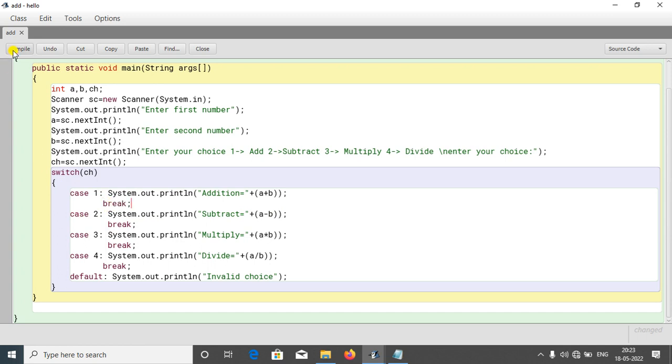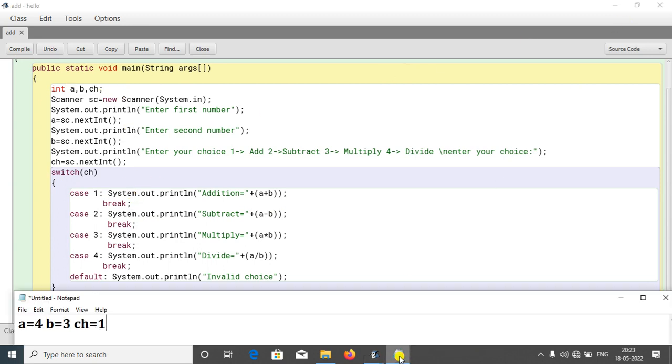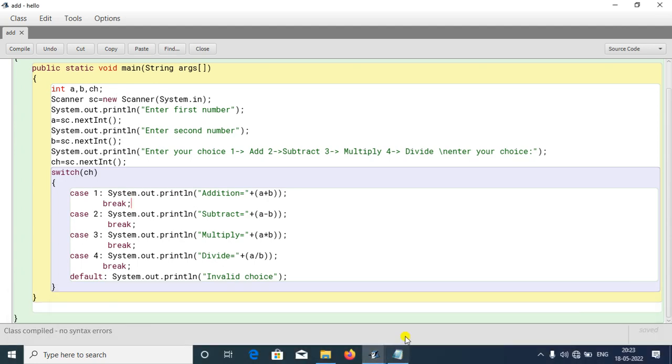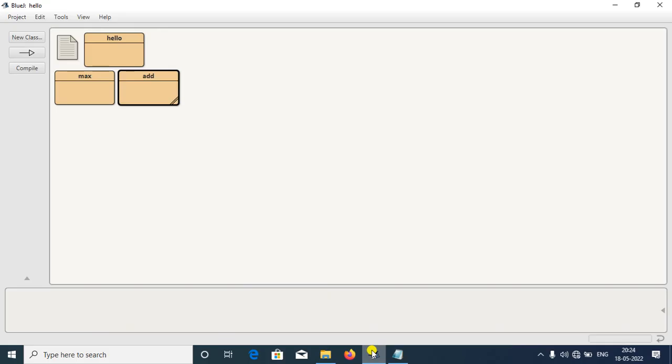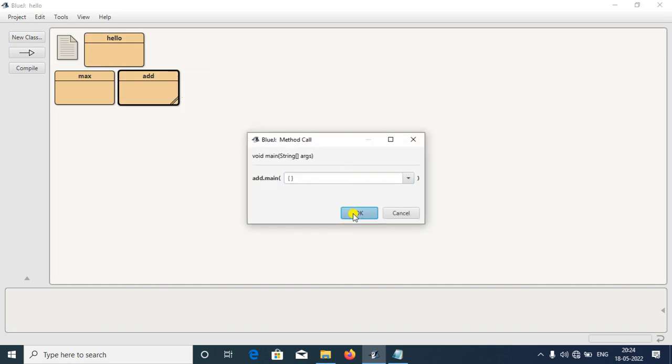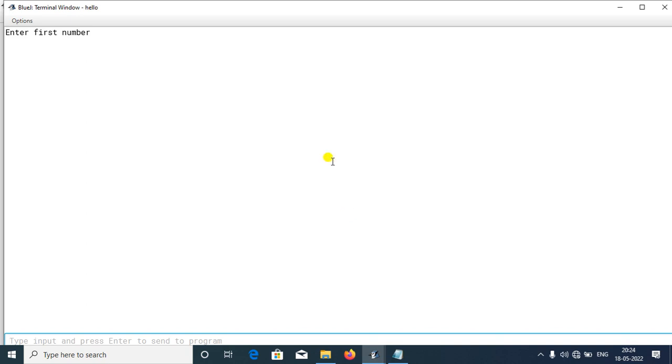So let's compile and see the output of the program. No errors are there. What I have given as input here is a equal to 4, b equal to 3, and ch equal to 1. For the first number we will give 4, and for the second number we will put 3.